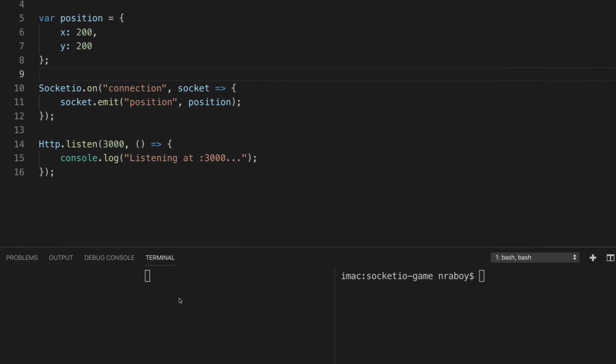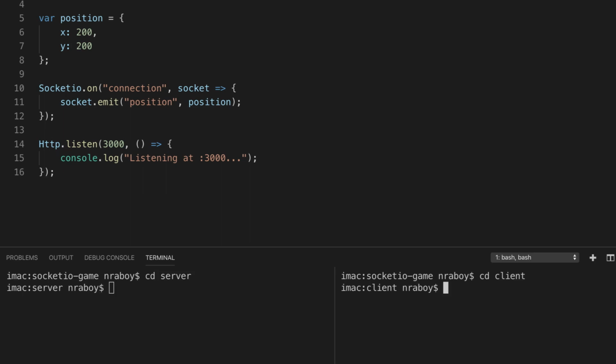We're going to do a split pane, so that in one of these terminals we can navigate into the server project, and in the other we can navigate into the client project. Again, it's really up to you. This is just going to save us some time. In the server, let's say npm run start, because we had created a nodemon script, so that it'll automatically watch our app.js file.